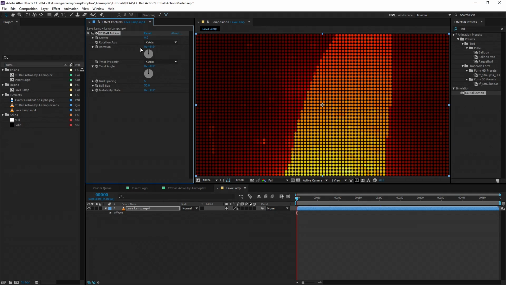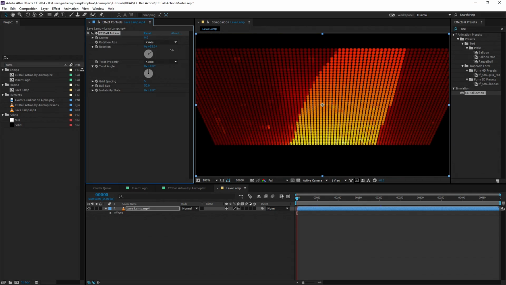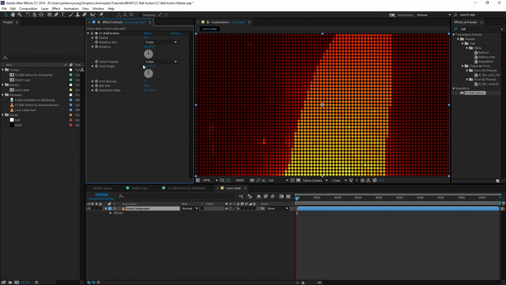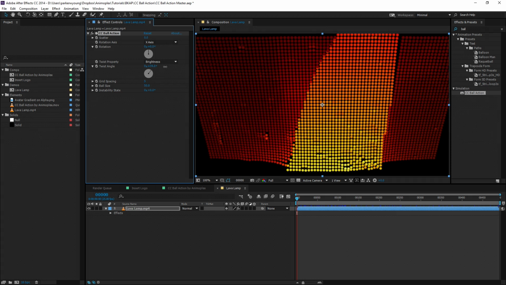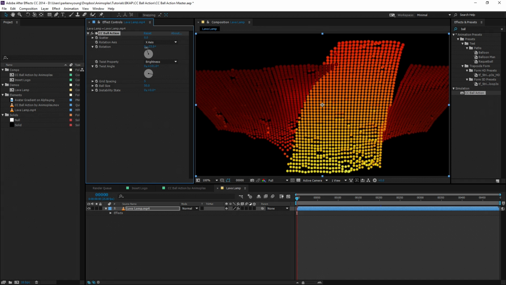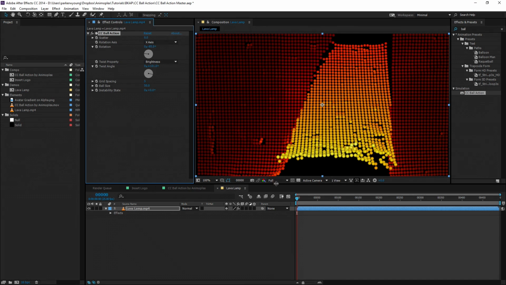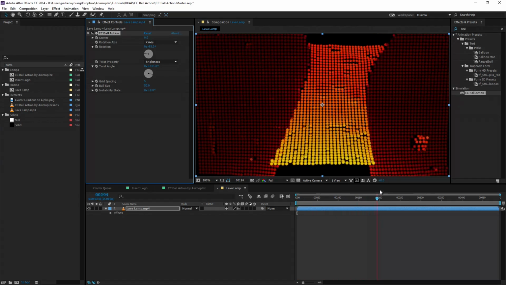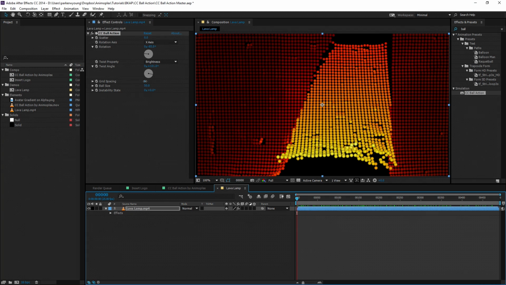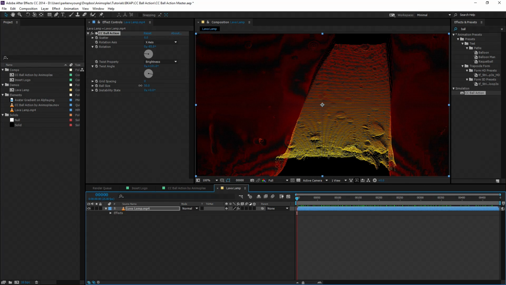It's kind of cool. The rotation is going to move the entire grid, and you can set the axis here. And then the twist property is actually the most interesting part about this. So if you set this to brightness when you're on a footage layer, and then crank up this twist angle, you'll see it's offsetting the spheres based on the luma property of the original footage. And so you can actually bring it back to compensate, and you have a really cool effect here where it's offsetting it based on the brightness of each pixel. You can also set the grid spacing so you can get larger spheres or a really tight grid.